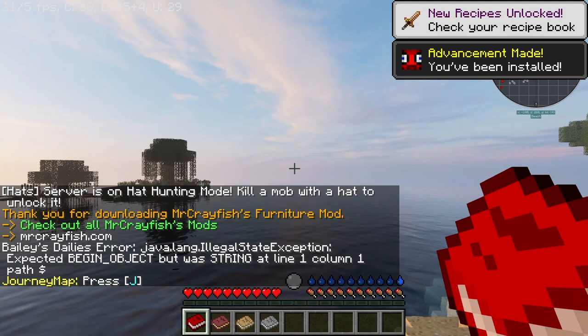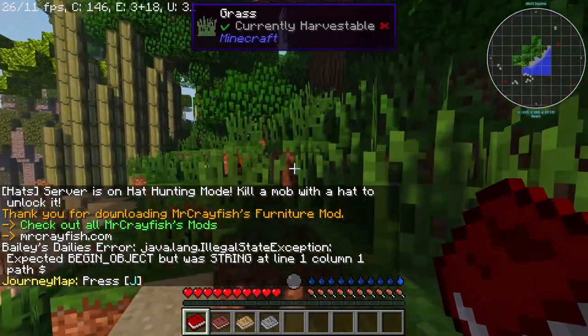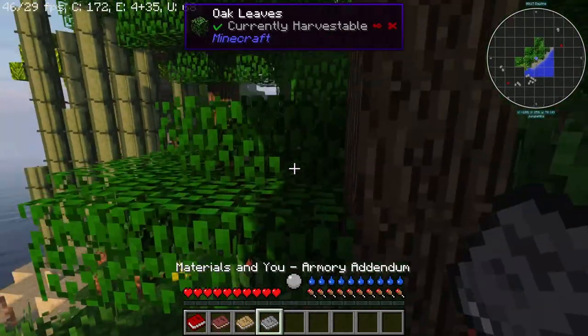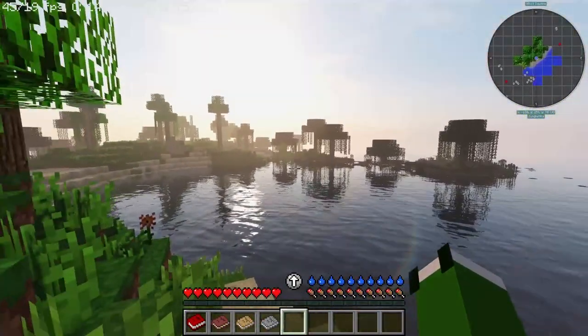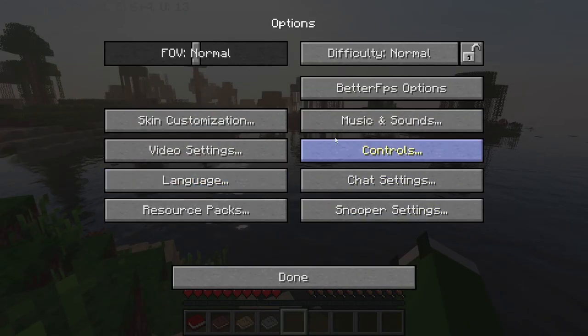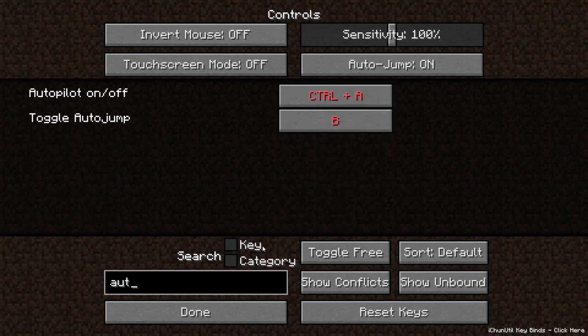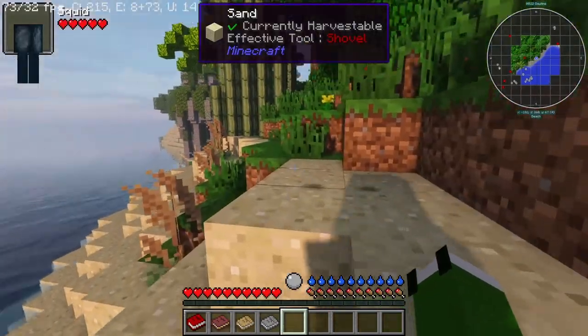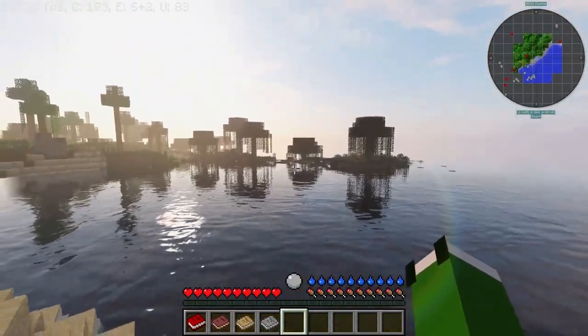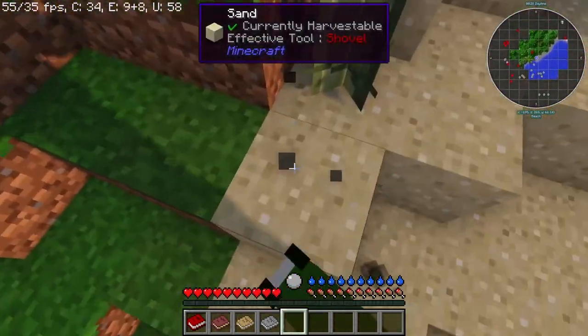And we're finally in, and we spawn next to a swamp. And a forest. Oh god, it feels weird starting again. It actually is in a pretty bad spawn. I need to turn auto jump off. Controls. Auto jump, right there. That's where it is. Done. Okay, we're in. Look at this. This looks great. So this is where we're starting.